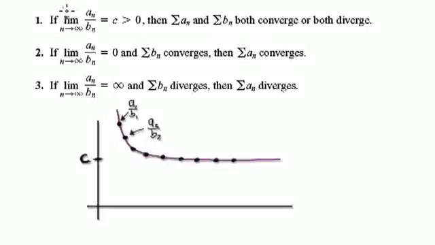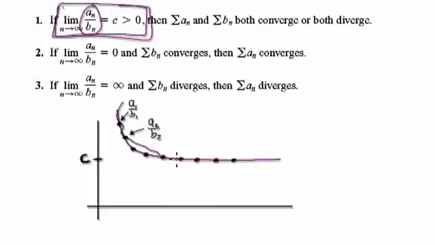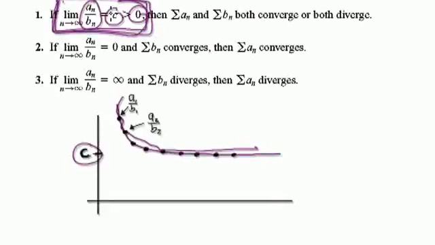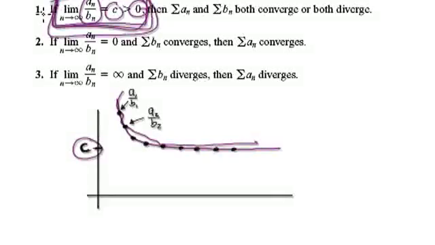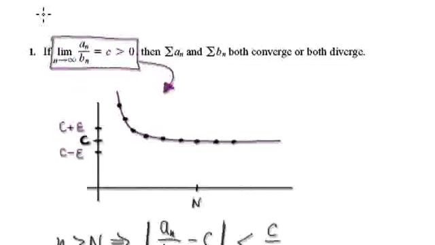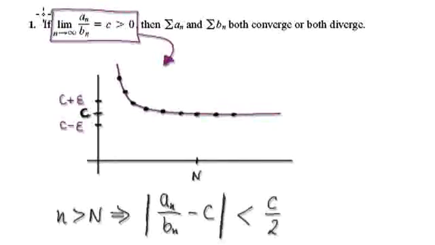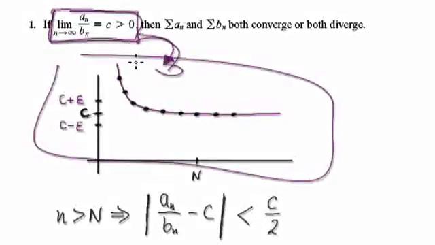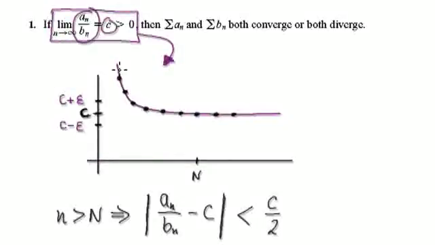So let's start again. Now we're going to try and prove it. Let's say this thing here has been satisfied. So the limit of the sequence heads towards some sort of c, and c is above 0. For this thing here to be satisfied, it would mean this. So what this means is the sequence is heading towards some sort of c.